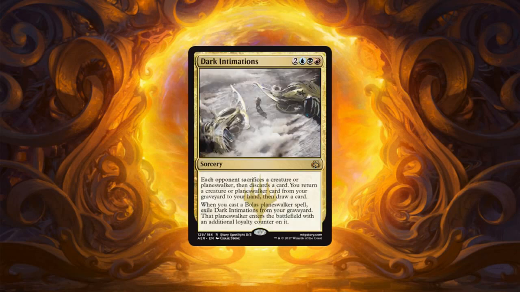All right, next card is Dark Intimations. It is a 5 mana sorcery, 2 generic, blue, red, black, Grixis colors. Each opponent sacrifices a creature or planeswalker, then discards a card. You return a creature or planeswalker card from your graveyard to your hand, then draw a card. When you cast a Bolas planeswalker spell, exile Dark Intimations from your graveyard. That planeswalker enters the battlefield with an additional loyalty counter on it.